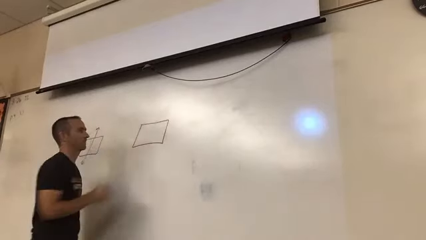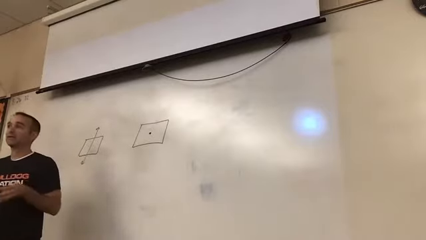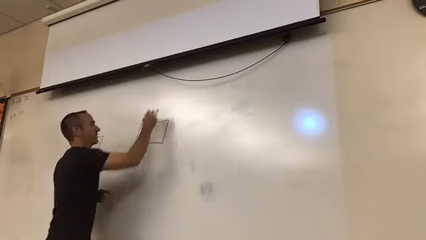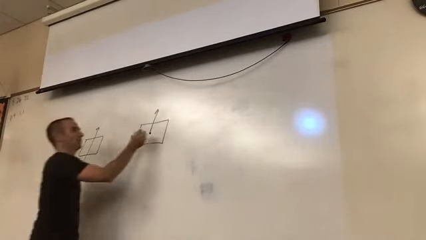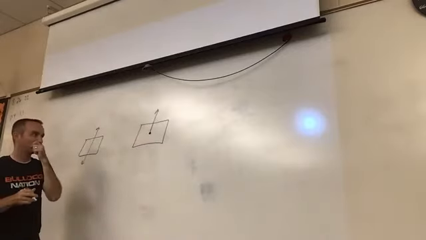So if it's cutting through the plane, one of our words was intersection, right? Intersection is what point do they share, or what set of points do they share? If I have a plane and a line going through it, how many points do they have in common? One, right? It's going to cross through one singular point. So let's have that one singular point on our plane. Our line is going to cut through that one singular point. That's it. I know that it's going to cut through and it's going to be off the plane, but it's going to be on that one point. It's going to cut through that plane at that one point.